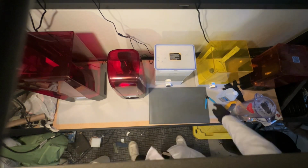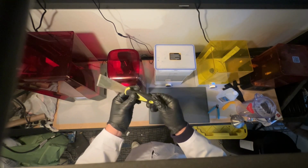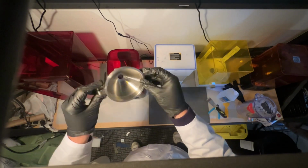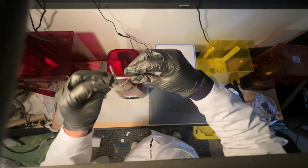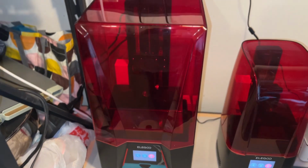These are the tools I like to use. I got some snips. I got my scraper for removing prints. Got a little plastic scraper for removing stuff and debris from the vat. I got my funnel for putting excess resin or whatever leftover resin into the bottle. Comes with a nice little strainer, which is nice so that I don't get any extra debris or particulates in the bottles.